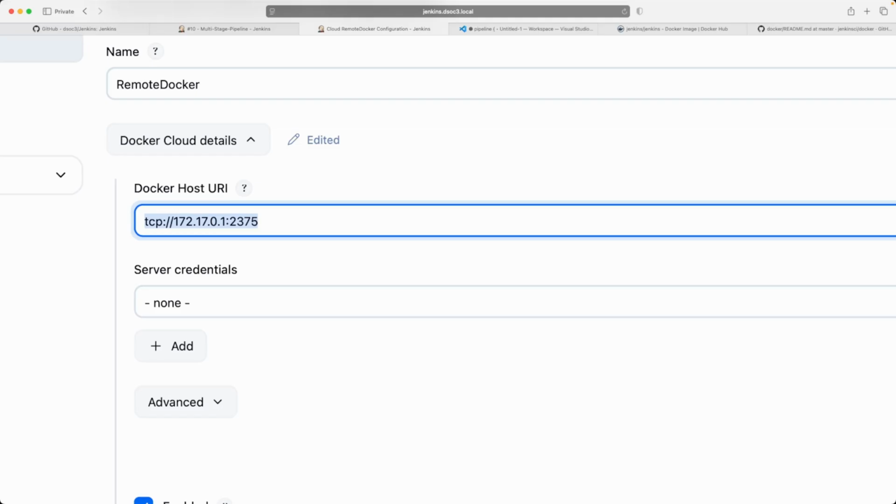There are so many other ways as well. So go ahead, because this is not about Docker, this is about Jenkins. So that's why I'm only explaining you this. But yes, if you want to use something different, there are several ways to expose the Docker daemon as well. Okay, so this is a way.